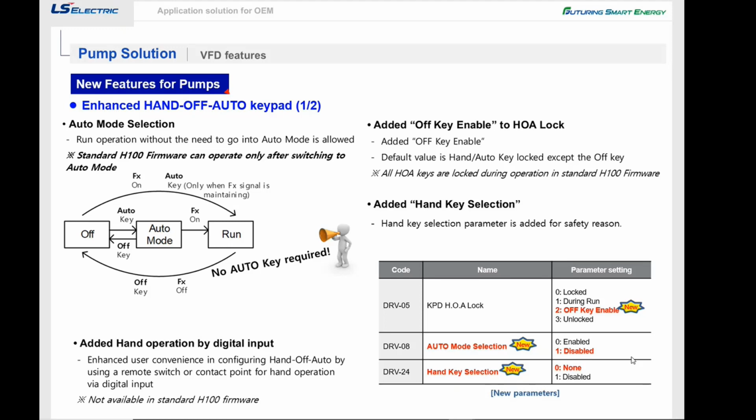Additionally, one of the other things we added is we can do a hand operation by a digital input. On the H100 standard, you used to have to press the hand key. Now we can automatically switch to hand. If you have some kind of remote sequence, you could program a digital input. We also added the off-key enable function. So these are the new parameters down here. We used to default to lock the keypad out. Now we have it set to off-key enable. That means you can press off even if you're in auto, and it'll just stop. You used to have to drop your run command, which could be a remote signal.